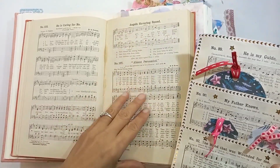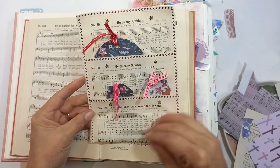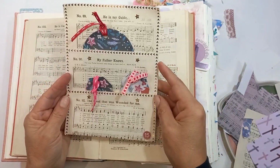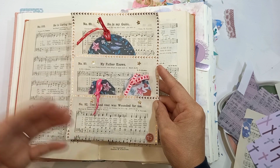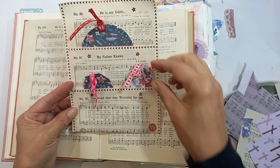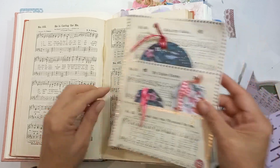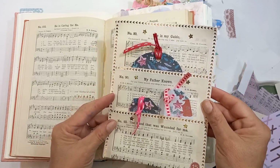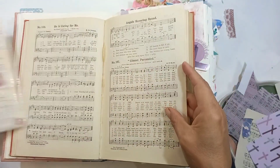Okay, so what I've decided, I want to use this to make almost this fold up pocket. I've used this for my Defemberember. That is a challenge which 49 Dragonfly Barbara and Louisa Hansel did together. And I think the prompt was gold and pockets. So I've made these pockets with gold edges. So I want to use the gold again, but I want to do something like that also, just on a smaller scale, so I can put my little journaling cards in. I can't actually remember 100% how I did it, but I think it's fairly explanatory.